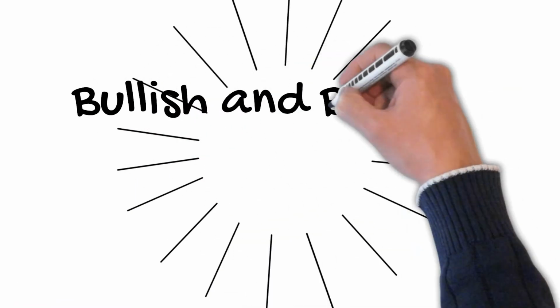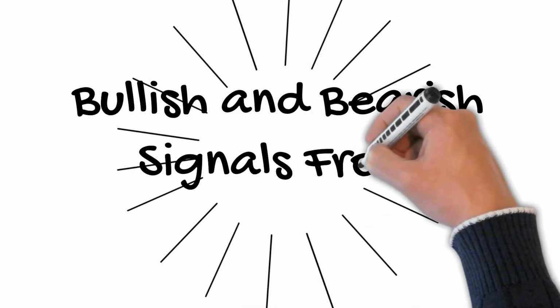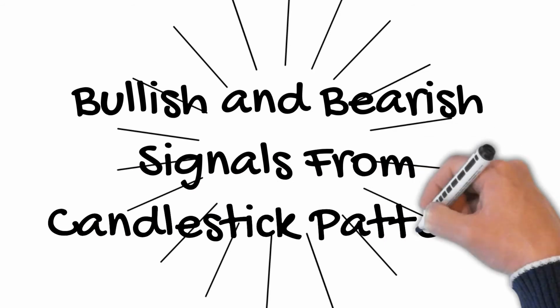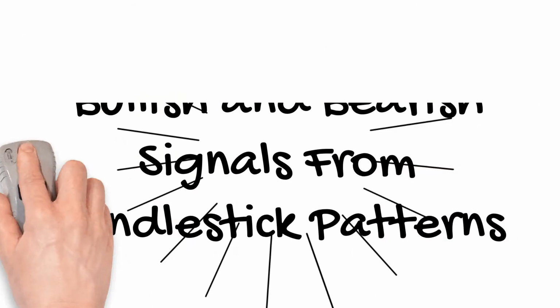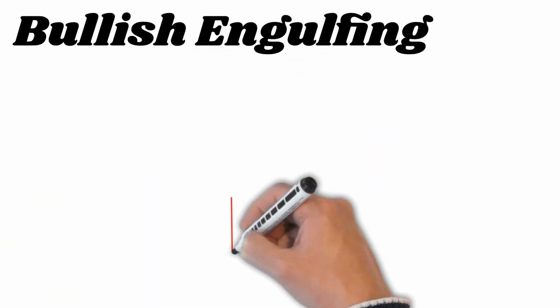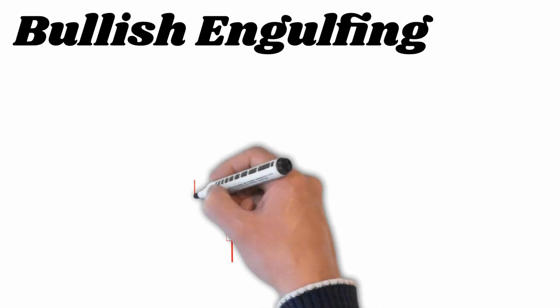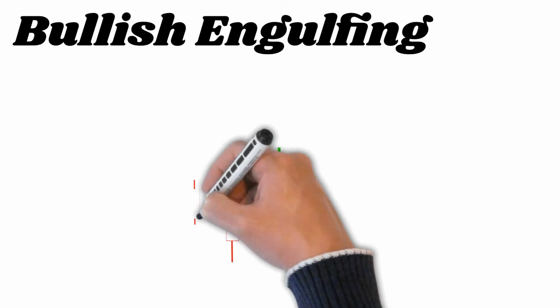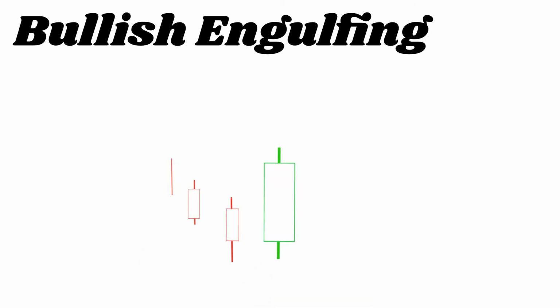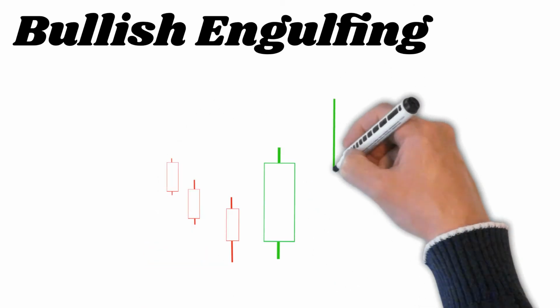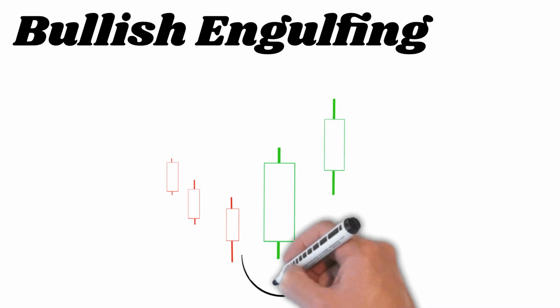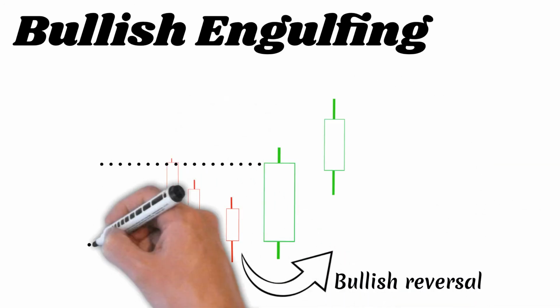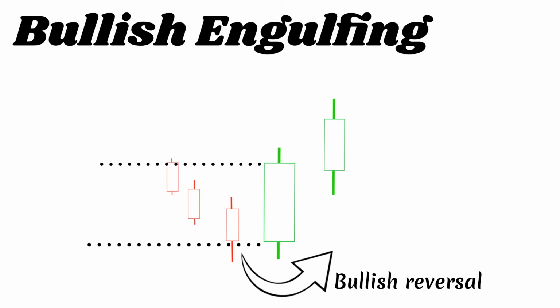Now that you have an idea of what each individual candlestick tells us, let's look at some patterns, and see what kind of signals they give. Bullish engulfing. This is when a red candle is followed by a bigger green candle that fully engulfs it. It is usually a sign that the market is changing direction, and may likely start going up. This is a buy signal. The indication is even stronger if the green candle is larger than the previous 2 or 3 red candles.